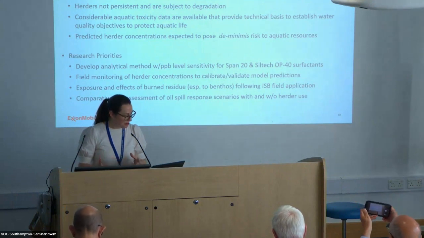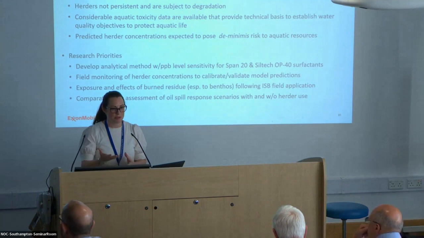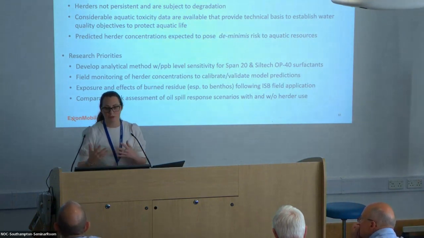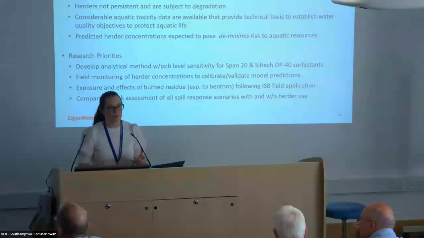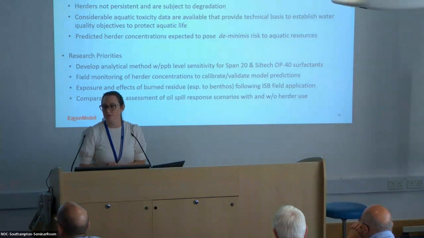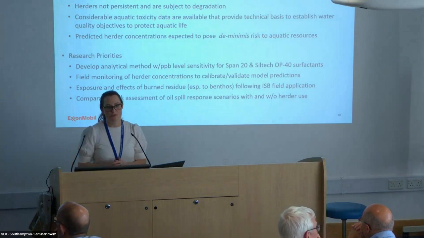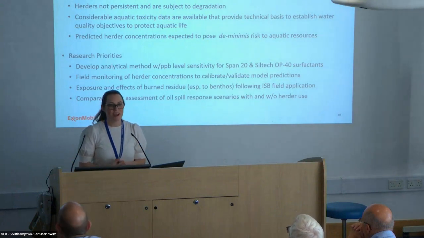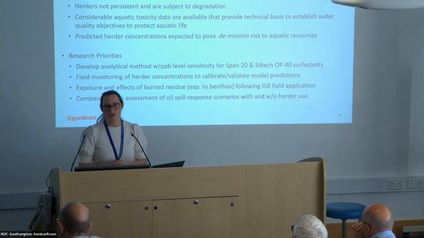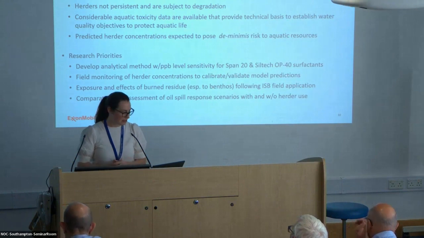Moving forward, what we hope to do is, maybe through the NPR project, take some water samples. They're applying herders offshore for in-situ burning. We would like to take those water samples and actually measure field concentrations of herders. That is a data point that doesn't exist at all in the literature, and it's really important for us to use that to inform response. One of the challenges is that there are no analytical methods to measure these surfactant compounds, these herder formulations, at the low concentrations that we expect to be in those water samples. So one of our goals right now is to develop those analytical methods, so when we hopefully do get those samples, we'll be able to analyze them.